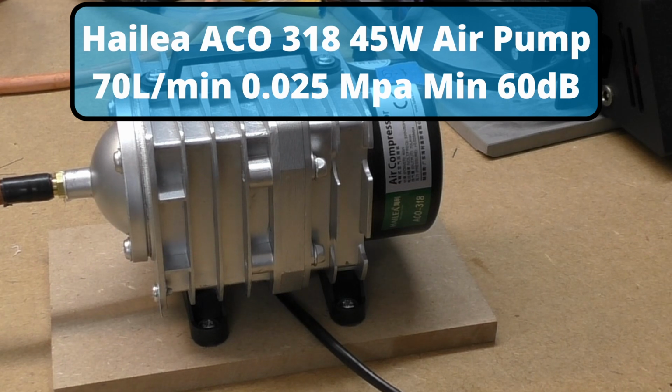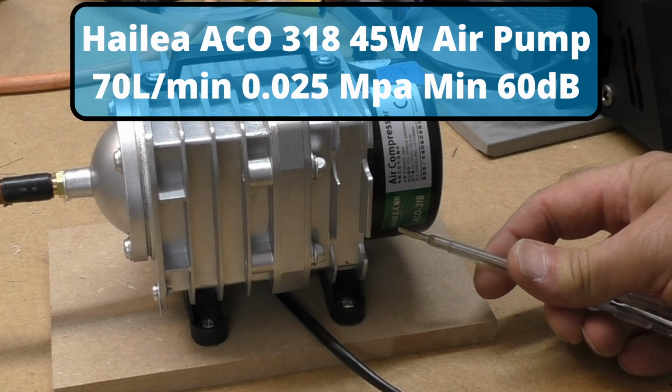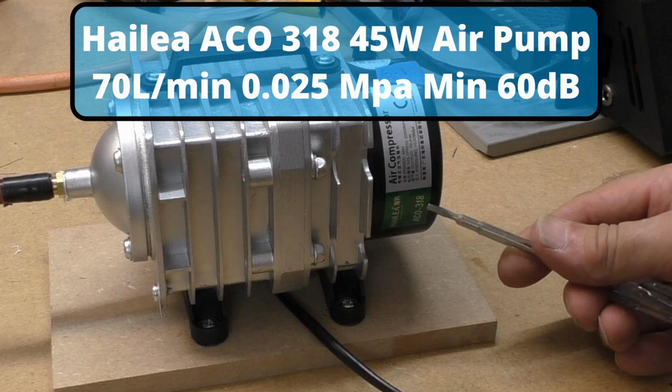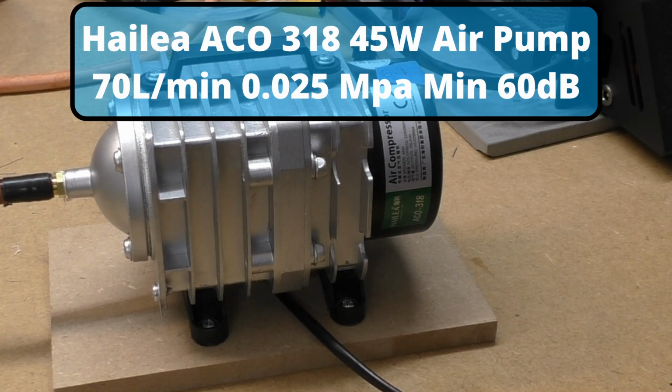Okay, air assist pump, trying to make this damn thing quieter. It is a Hailea ACO 318 45 watt, and any pump that makes a reasonable pressure is going to make a noise, but this gives off a bass type noise which really aggravates my ears. So let's just turn it on.